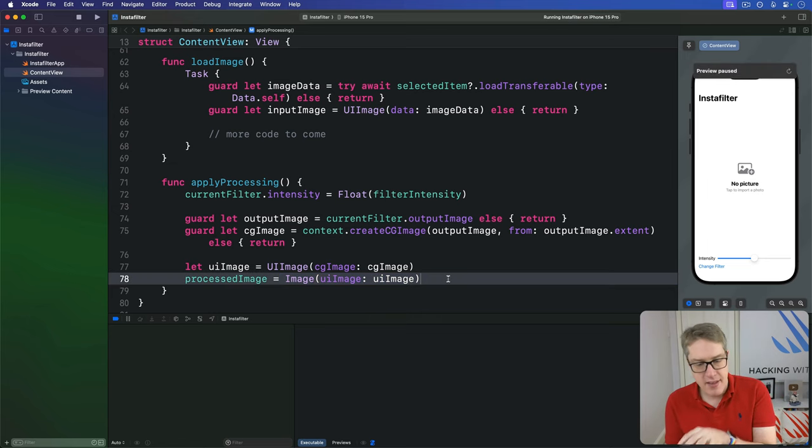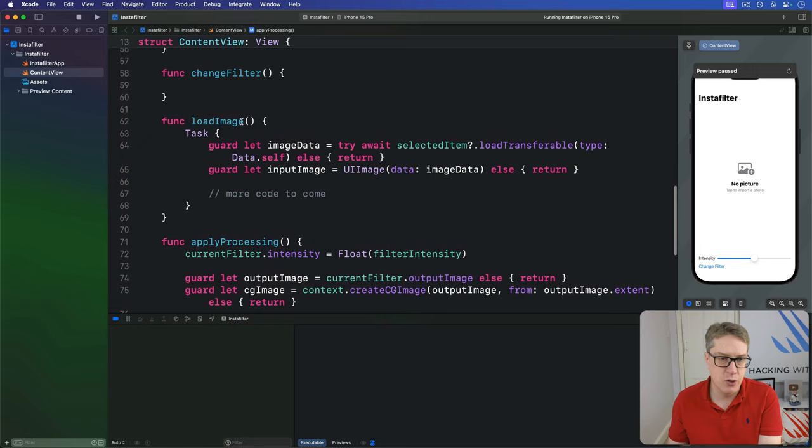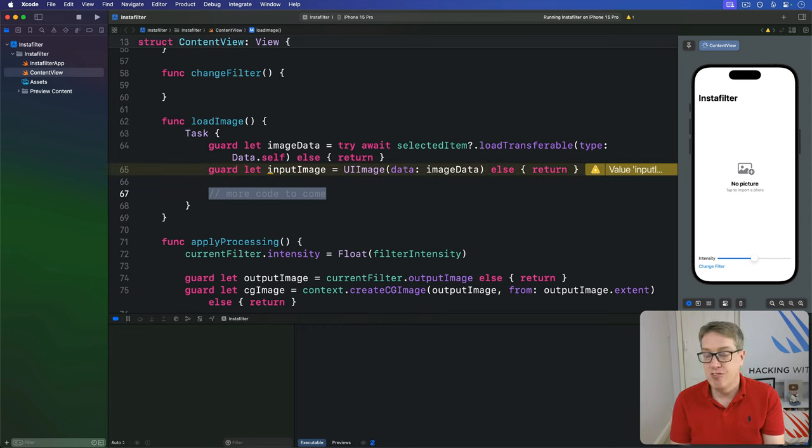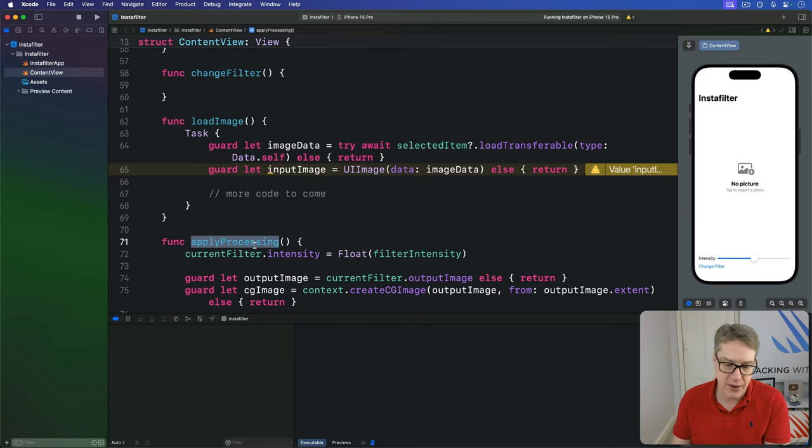Okay, the next job is to change the way this loadImage method works here, because right now it ends with a "more code to come" comment, but really it needs to send whatever image was chosen into the sepia tone filter, then call applyProcessing down here to make the magic actually happen. Now, Core Image filters have a dedicated inputImage property that lets us send in a CIImage for the filter to work with. But often this is, I don't know what to say, it's just thoroughly broken. It's bizarrely broken sometimes. Your app will just crash. I'm not going to say any more about that.